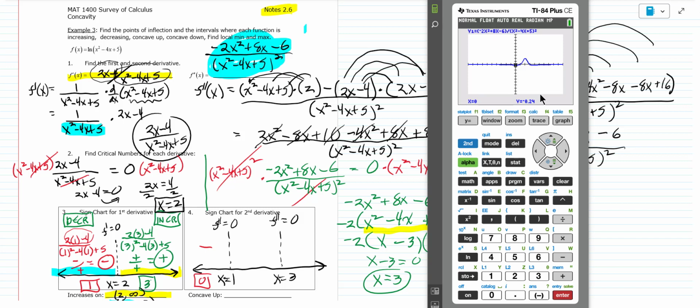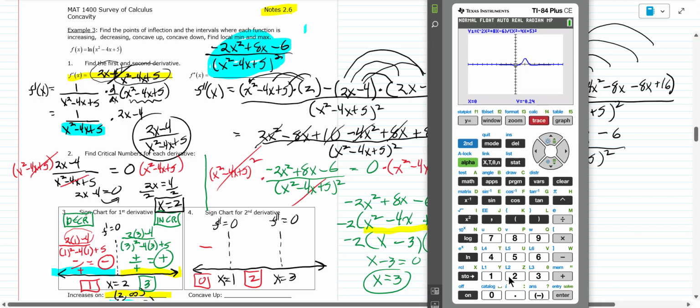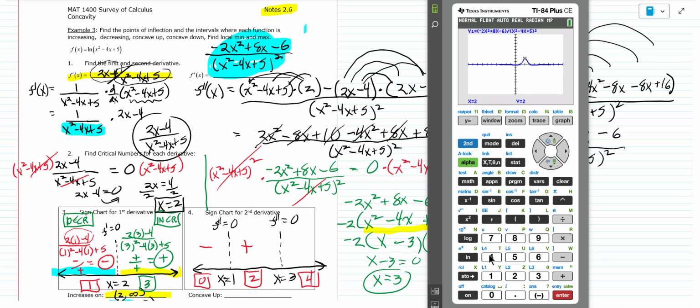All right, give me a test point between 1 and 3. 2, okay, you guys aren't creative. You always just give me simple whole numbers. That's fine. Trace at 2, you will get a positive number like that. Now let's take maybe 4, trace at 4, you're going to get a negative number. That's an easy way to do a sign chart.